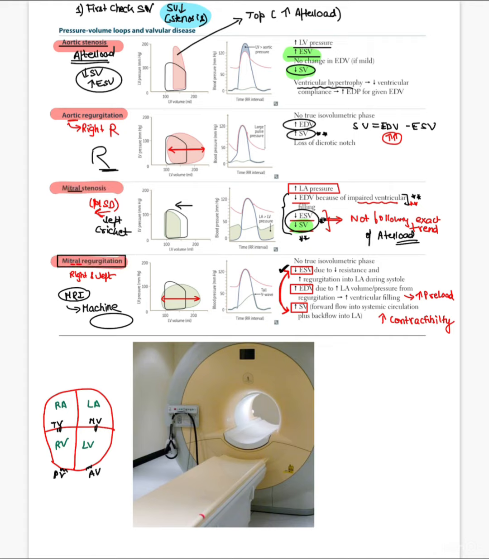Now see, aortic stenosis, think for yourself. This is the aortic valve. There you have the stenosis, meaning blood is not able to go from the left ventricle to the aorta, so less blood will go, that is the stroke volume will decrease. As a result less blood is going out, so at the end of systole the volume in the ventricle will be more, that is end systolic volume increases. Due to this repeatedly, there will be increased left ventricular pressure leading to left ventricular hypertrophy, okay.